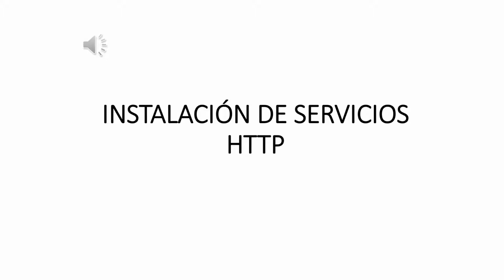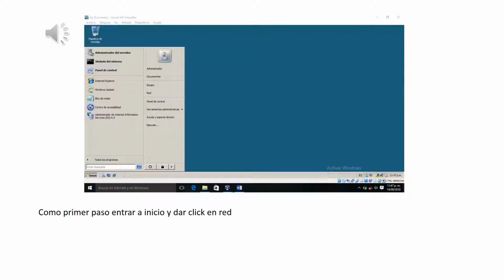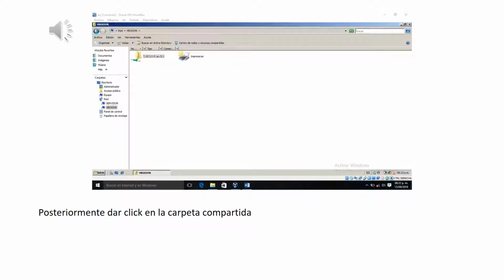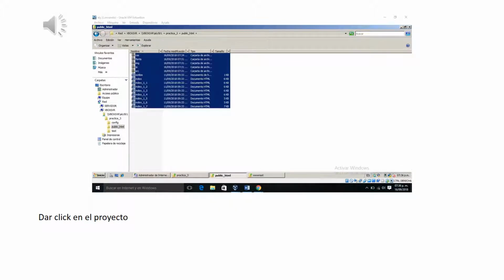HTTP service installation. As a first step, click on Start and click on the network. Therefore, click on the shared computer here. Then click on the shared folder. We click on the project.